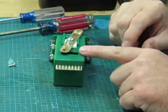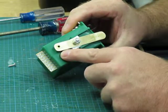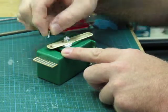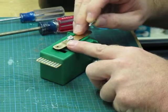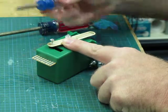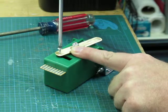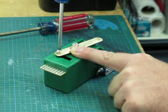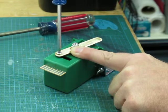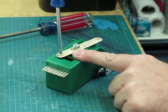Now, on this brass strip we fabricated, we put the small holes at one end and the larger hole at the other end. This is for the screw that came with the tortoise switch machine — this is the small screw. It goes into this movable arm. So we're going to put it in there, just start it — it takes a number one Phillips screwdriver. We're going to snug that one down as well. It's designed to bottom out and sit there. Our tolerances are all pretty tight. I can snug that up just a bit more — there we go, it's all together.